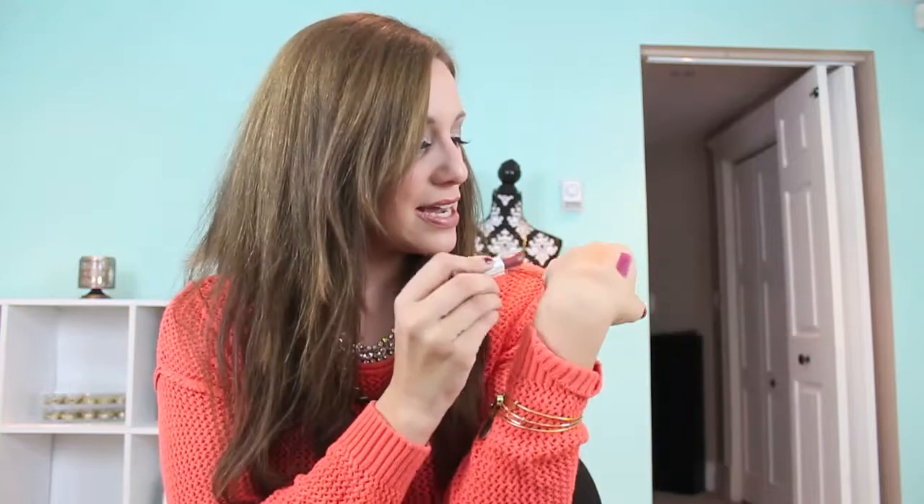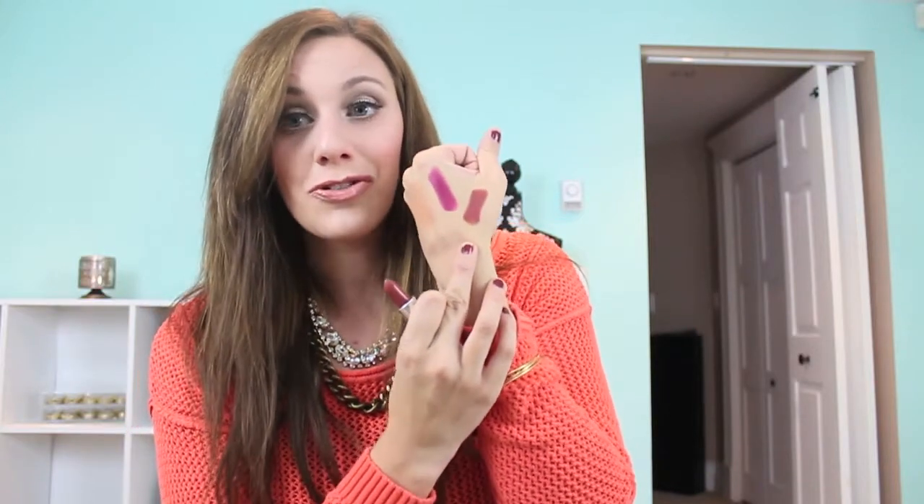The second lipstick I got from MAC is called Retro, and it is another satin. I love the satin lipsticks from MAC — MAC lipsticks are definitely some of my favorites. This is kind of like that 90s Kylie Jenner-inspired lip color. Look at this — this is just the perfect 90s-inspired lip color, so pretty. And my friend Kristen from the Kristen K channel, when we did our swap, she sent me this Jordana lip liner in Tawny. I'm wearing it today under Estee Lauder's Rich Cashmere, and it's really pretty. I think a color like this would go perfectly under any of these 90s-inspired lip colors as well. It's got that brownie tone to it, so it's super pretty. I'm so excited to wear this, and I think it's going to go really well with the Clinique Totally Tawny blush.